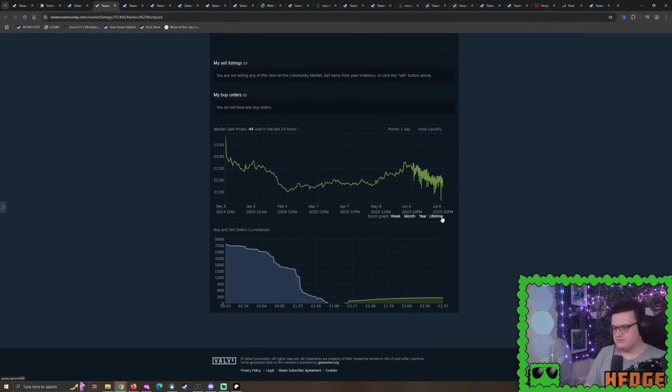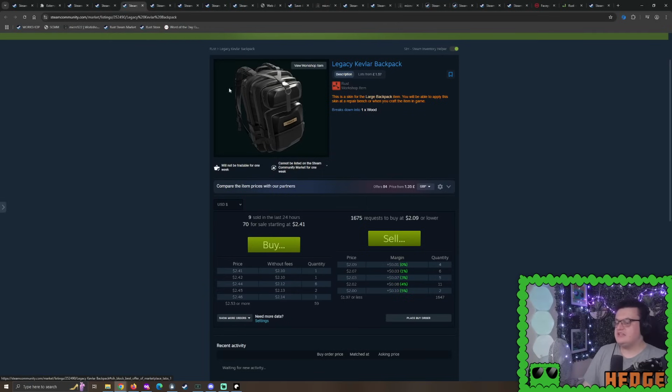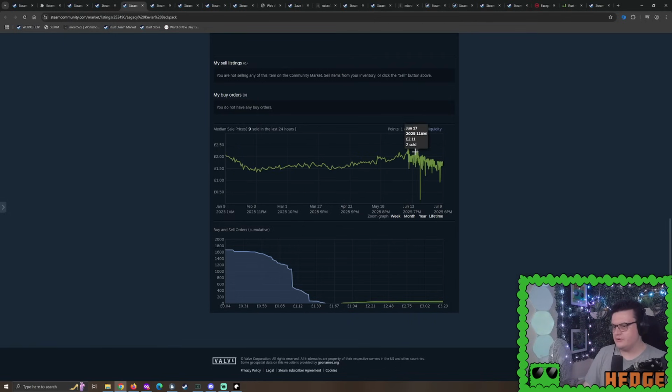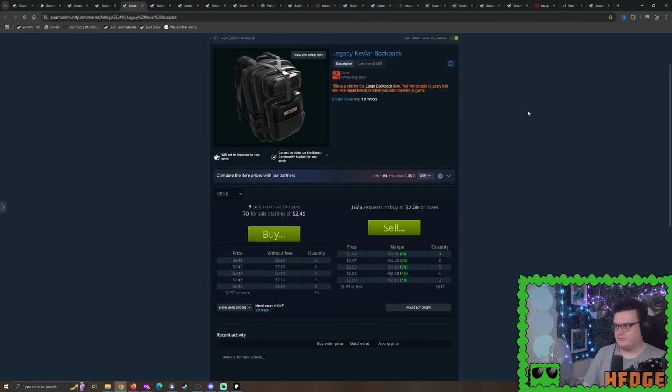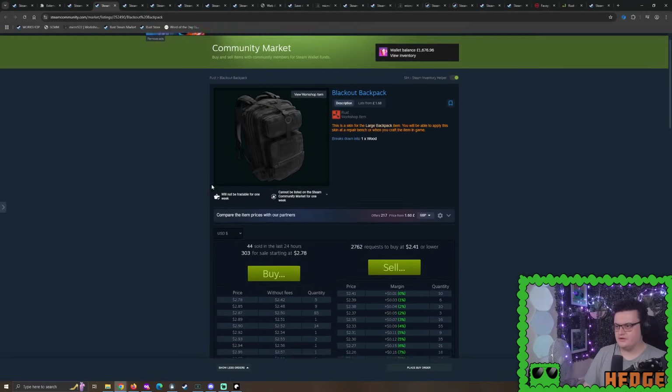Scroll. That did an absurd amount. It still managed to go back up to its Rust store price fairly quickly. Less than a year, which again would be fairly quickly. Legacy Kevlar backpack. This also sold at what, $2.49? I think it was $2. Either way, I am fully well aware that this got to about $3 at one point, a good few weeks back. Yes, it did drop off a fair bit since then. Unfortunate, but a lot of skins have been like that. But that did go back up and above its Rust store price. So both of these, whilst they sold quite a lot, they did recover quite nicely.